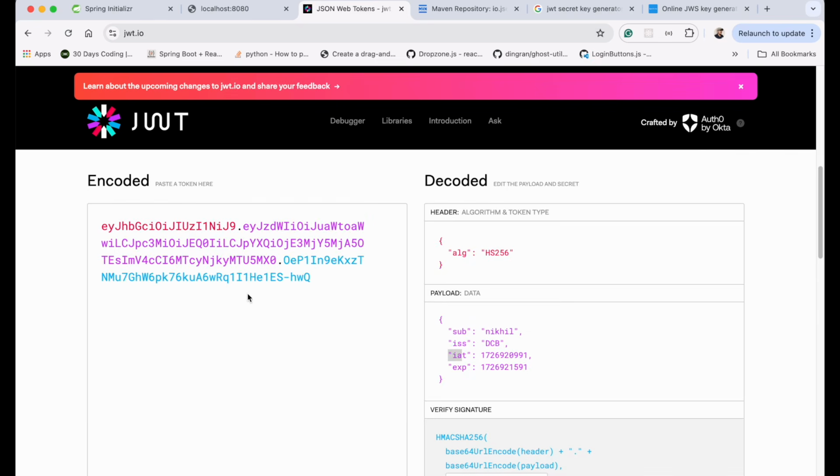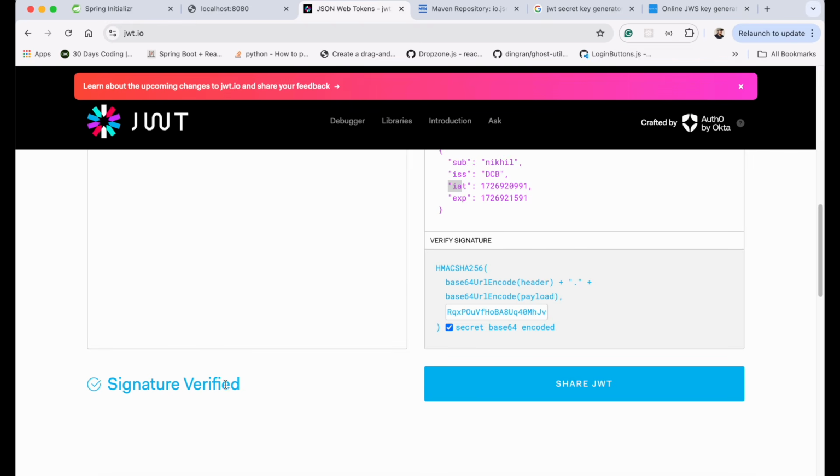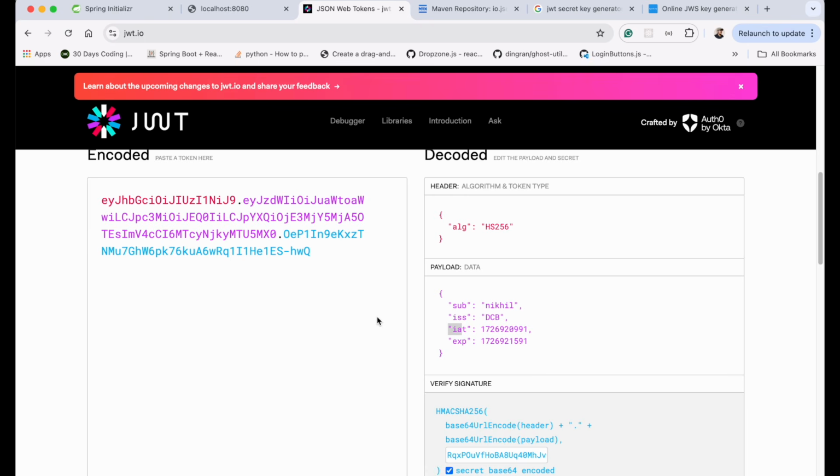This is how the signature will be verified. Now, as my JWT token is created, next time any request comes based on this JWT token, everything should be authenticated. So let's see that in the next video.